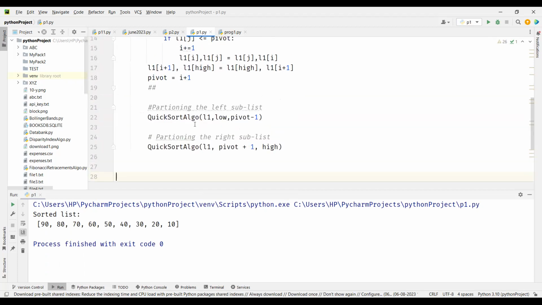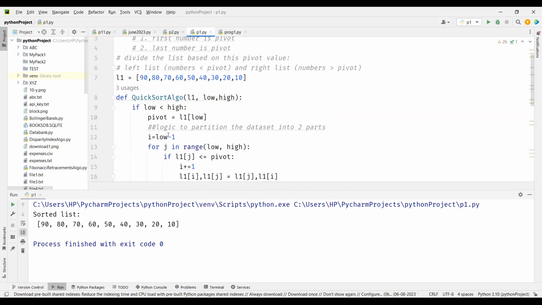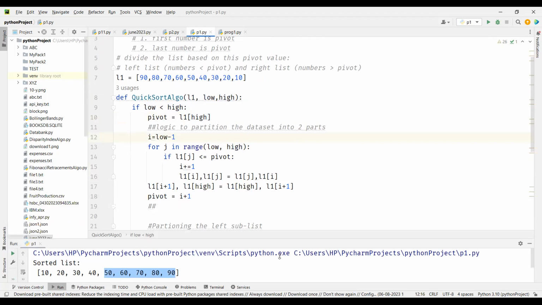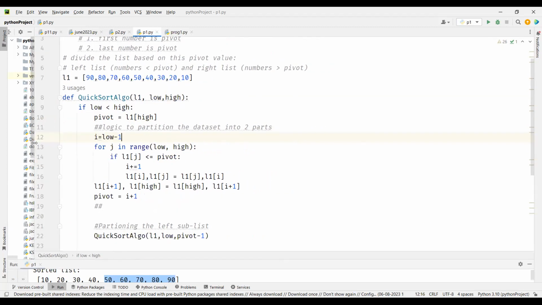No. But if I make it, wait, pivot as high. Yeah, now you see, we got the answer. So let's see what we did. When you're doing the program for the first time, just try to focus on doing it in the best possible way you can. And if you are not able to get it, then try to improve on it, because we have to have the first attempt done. Now let's see what happens.